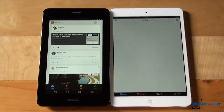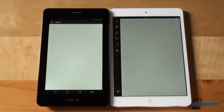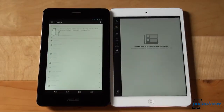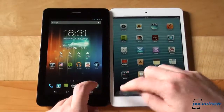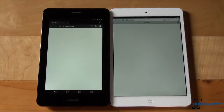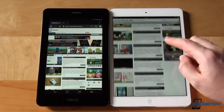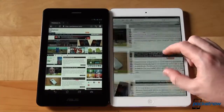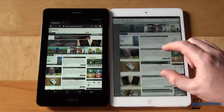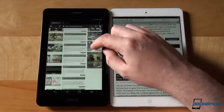There's no clear winner here. We have to call it a tie when it comes to launching applications like Facebook, Twitter, Google+, Foursquare, Email, Calendar, Spotify, or the browser. If you choose Chrome over the alternative Android browser offered on the PhonePad, the iPad Mini's Safari performance will school the ASUS tablet almost every time — but that's not the tablet's fault, it's Chrome. However, running the Android browser against Safari results, once again, in a tie. Page load times, scrolling, and even text rendering are identical to our no-stopwatch eyes.